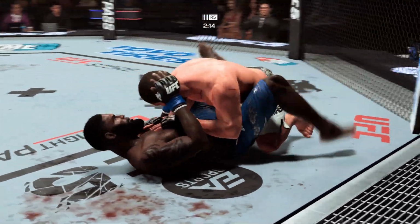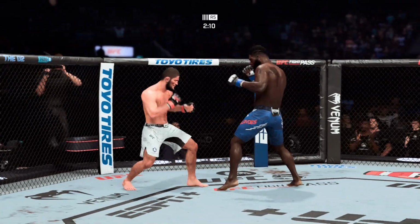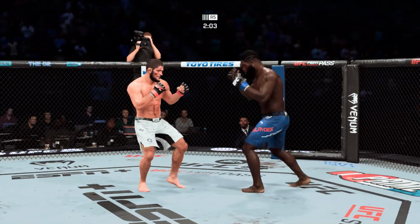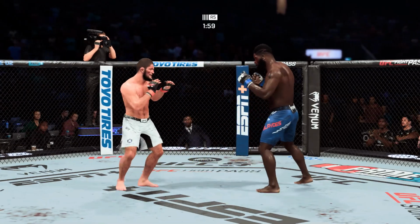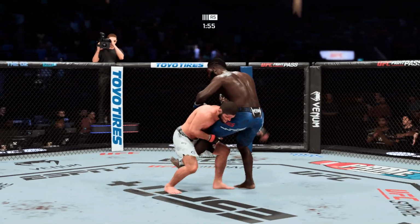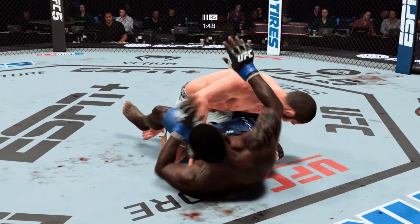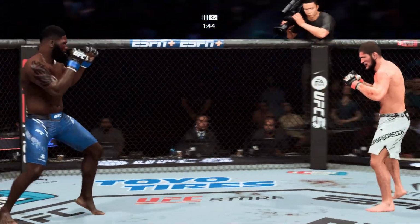Well, we got a lot of blood now, ladies and gentlemen. I think my mother just turned off the TV, but every time that area gets targeted, that cut is getting worse and closer, theoretically, to the end of the fight. Yeah, and, you know, when you got a person like this in front of you that is so good at what they do, when you are bleeding like this and the work is showing, you got to try to find a way to stop him. He needs to try to get a takedown or something, because the more he's standing, the more he's going to have to deal with this cut, and now all the blood that's coming from the cut.